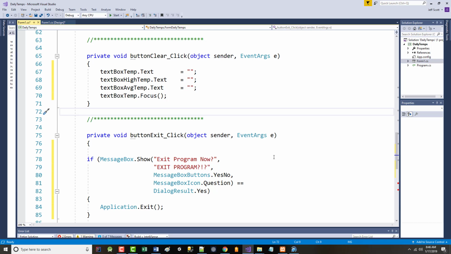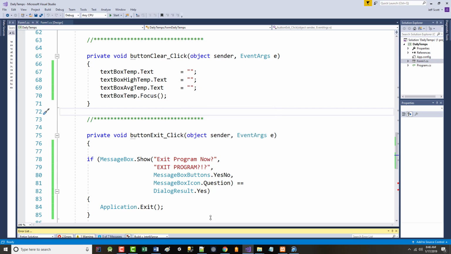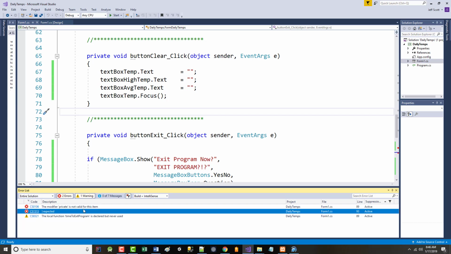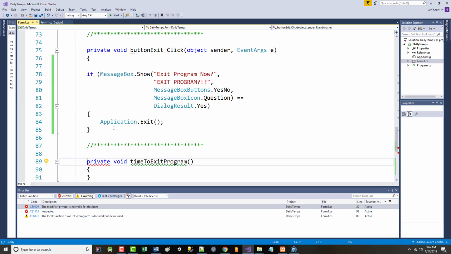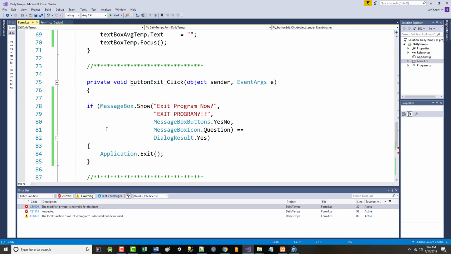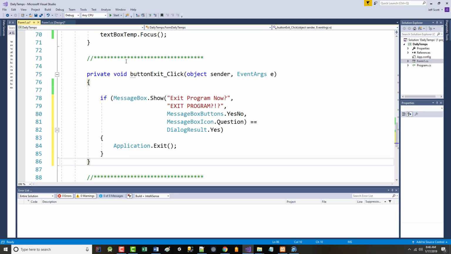All right. So I'm going to save this by clicking the double disk icon. I'm going to run it. I'm just going to throw, oh, it says there were errors. So I did something wrong. Oh, I'm missing my curly brace there. Okay, that was my fault.